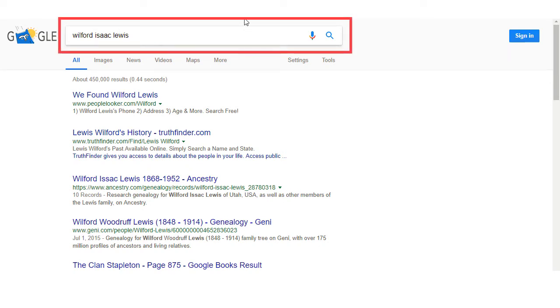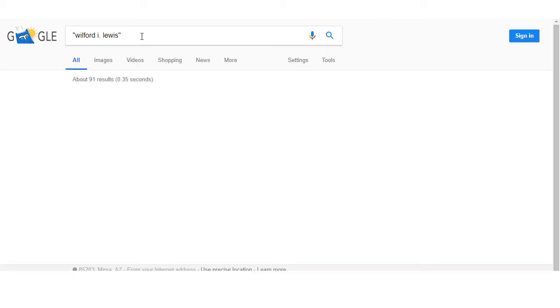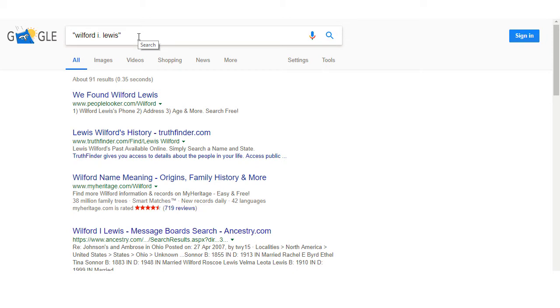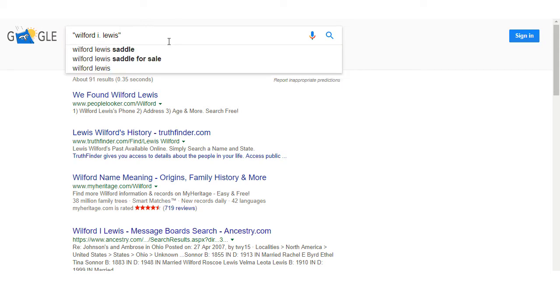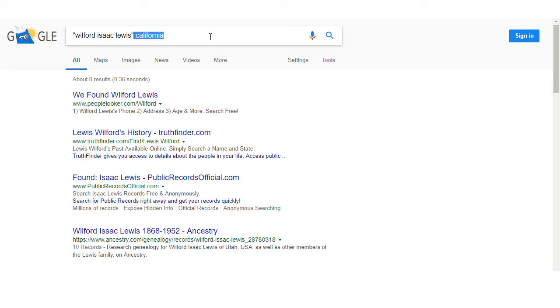And then you can also add information after the name. If you put quotes back around the name, you can take the middle name off and just put the first initial. You can also add a death date, a birth date, or a location, but I would put them after the quotes. Not in the quotes, but after, and then search that way too. The most important thing to do is quotes around the name and then any kind of extra thing like California or 1898. Those kinds of dates or places can be added after. Then go ahead and research to see what other information pops up. Really you're going to use similar techniques to what we did in our last lesson regarding refining the searches in FamilySearch. Same kind of concepts with a little less information.